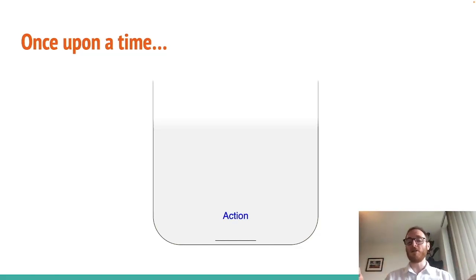Now, a sighted user doesn't care whether this is a button or a link. To someone who's visually or cognitively impaired, it can make a huge difference, because buttons generally do things inside your app, whether they are on the same screen or taking you to another screen, but you'll generally stay in the same app, whereas a link will take you outside to a mobile site or to some kind of mobile web content.